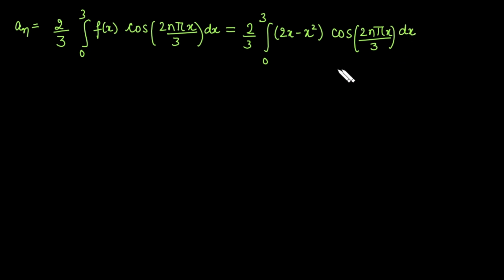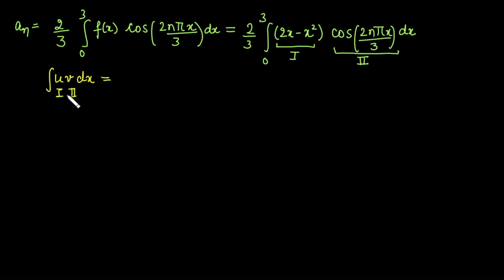Now how to find the integration in this case? Observe that we have two functions and both are depending upon x. So we are going to use the ILATE rule. According to ILATE, A comes earlier than T, where A is an algebraic function and T stands for the trigonometric function. So in this case, we will take this as the first function and this as the second function. So according to ILATE, suppose we have two functions u and v, where u is the first function and v is the second function.